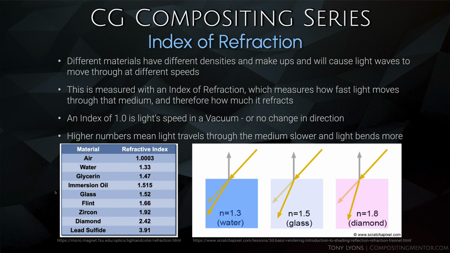We can see here a table of different materials and the refractive indexes, and then kind of an illustration. So for example, water has an index of 1.33, while glass has 1.52, meaning that light bends more in glass than it does in water. Lighters are actually entering this refractive index into their materials and looking them up, making sure that they have the right index of refraction, so that the light that is bending in the CG render looks accurate to how it would look in real life.